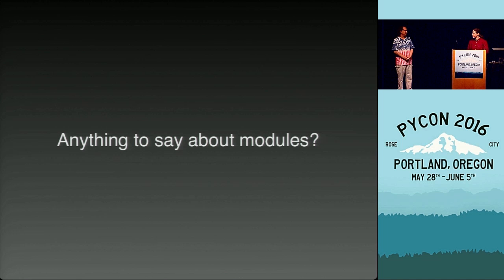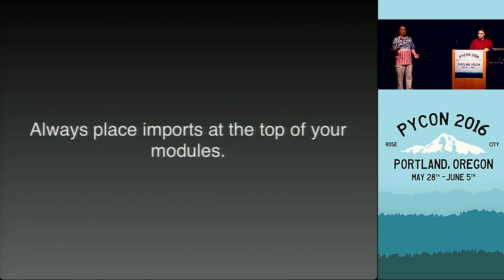But we have a few things to say about modules. Always place your imports at the top of your modules. You may have mutual recursion among classes or functions, but we think that in healthy code, you don't have mutual recursion among your modules. You have a directed acyclic graph of modules. By placing your imports at the top of your modules, you can maintain that. You can enforce that programmatically.